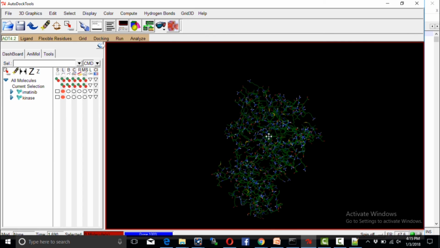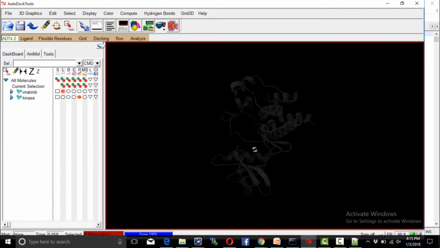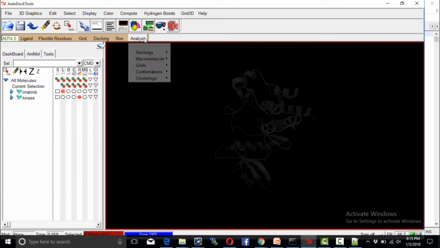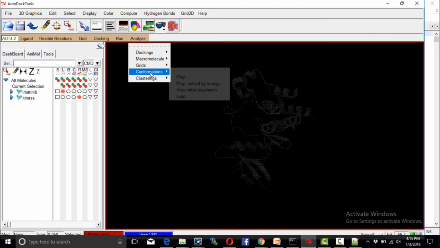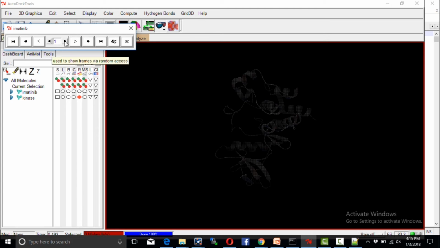This is your protein of interest, then change it into ribbon. Go to analyze, conformations and play.